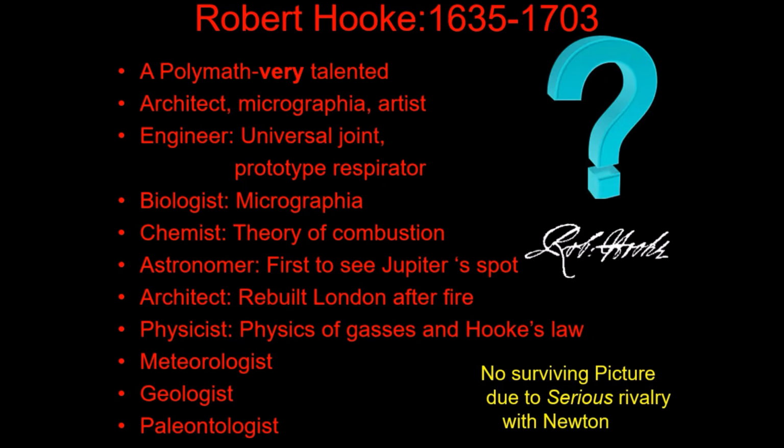Occasionally you might see, even in older slides of mine, a picture of Hooke. Turns out that this is actually a Benedictine monk that nobody knew, as opposed to Hooke himself. So there's no picture of him surviving. The reason being that Hooke and Newton hated one another. Hooke eventually died, Newton outlived him, and Newton, being a powerful man, had all of Hooke's paintings taken down from the Royal Society, taken outside onto the grass and burned. That's how much these two disliked one another.